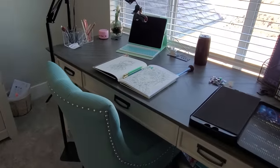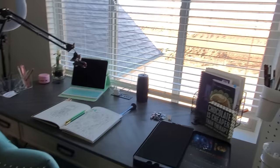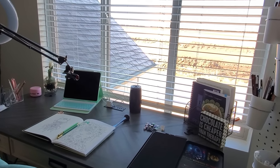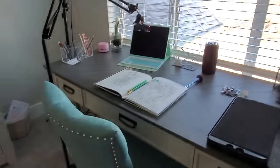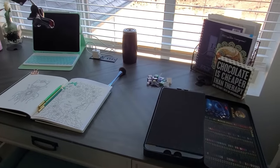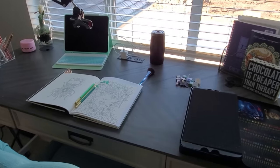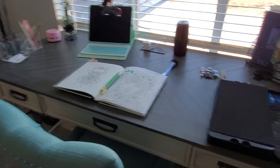All right, on to the desk. Ignore the construction across the road. Ugh, normally there would be a beautiful field back there, but let's not get me started on that. All right. So, if I'm streaming, I have my laptop on this desk. Otherwise, I put it away. I don't want all the clutter.